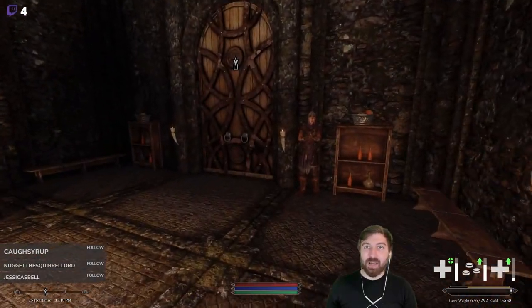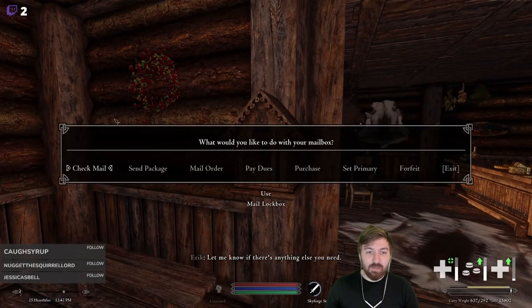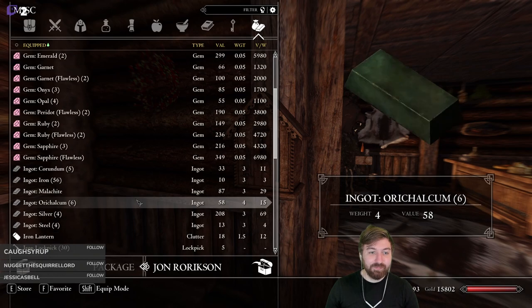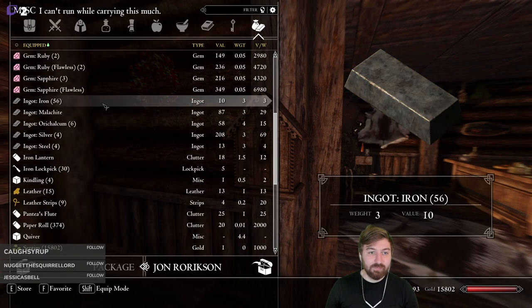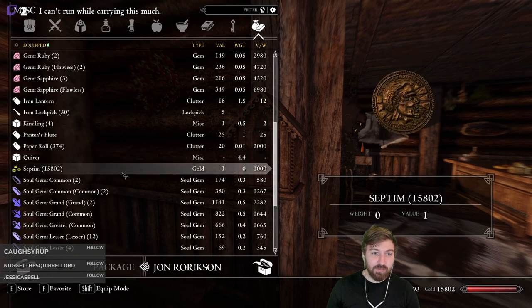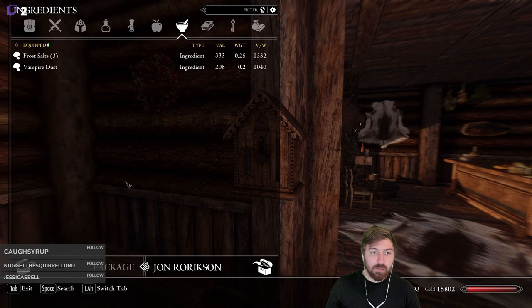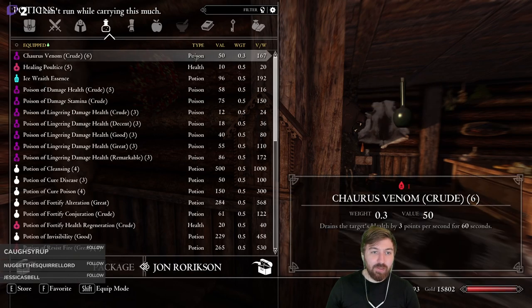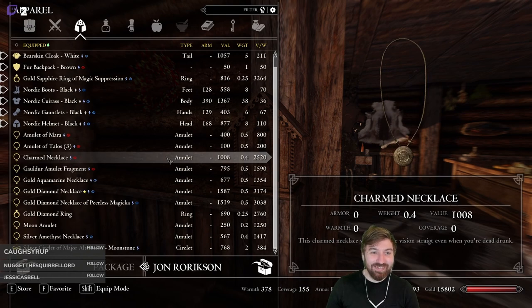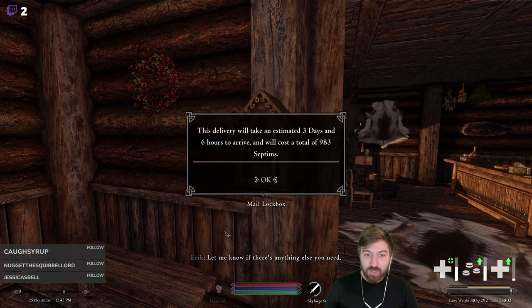We're slightly lower in our weight. Shipment of metal — there we go. We're down to 400. We'll send all these back too. We pile it all in and the rest we will sell. Primary mailbox — another thousand septims. We could probably just buy the raw materials. Fine, screw it — what's a thousand gold?